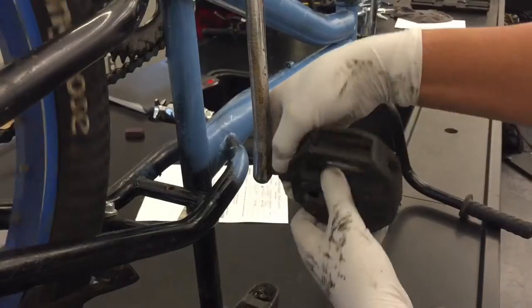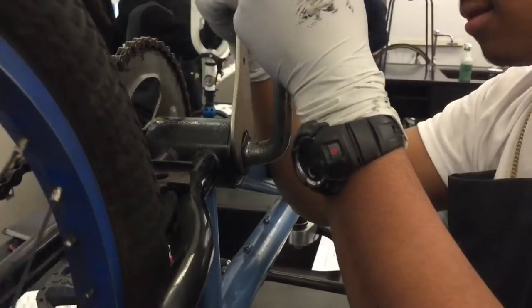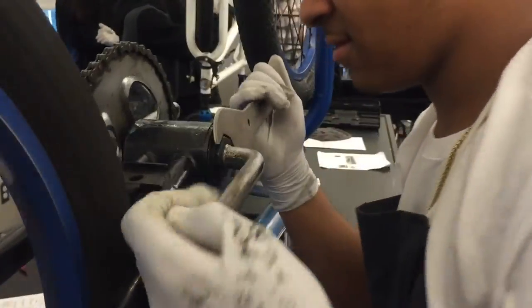Payton is using a cone wrench to take off the pedal and a big flat wrench to take off the rest of the parts that make up the bottom bracket.